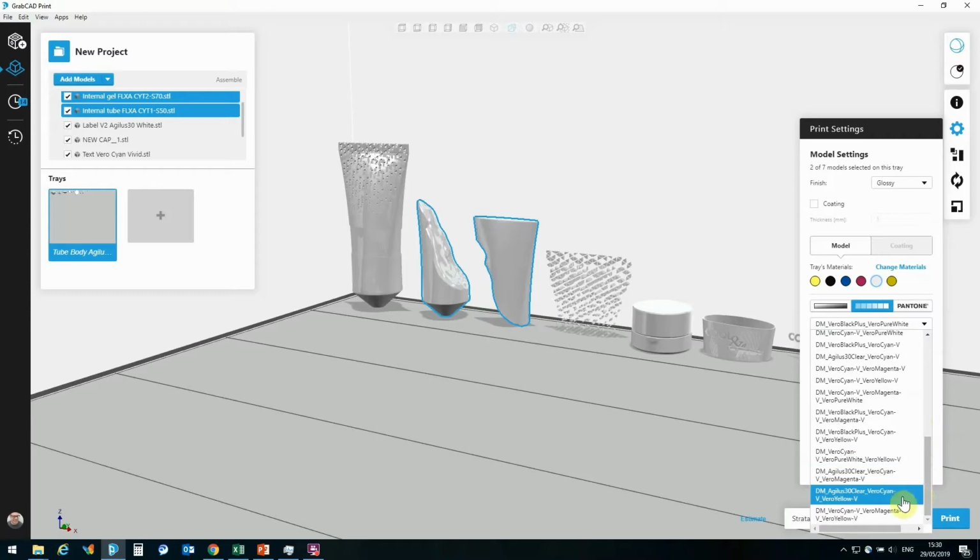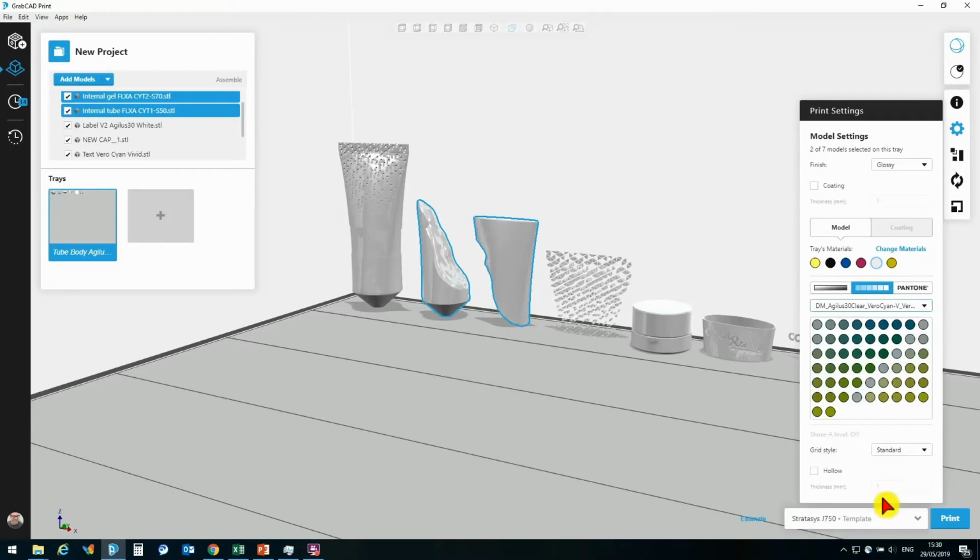So here we have the Agilus 30 clear, Vero cyan, Vero yellow.